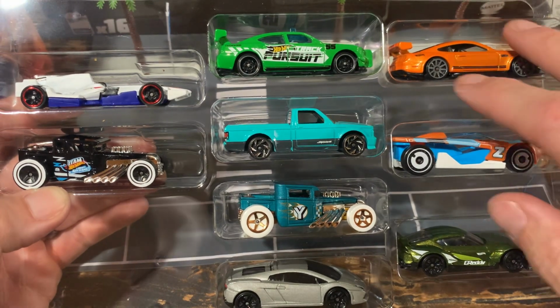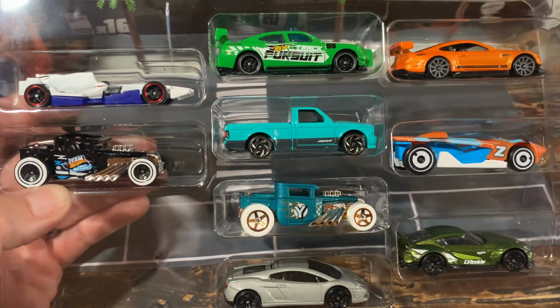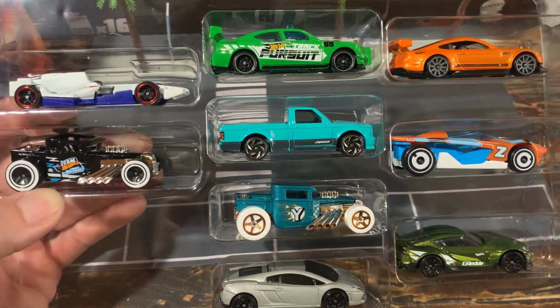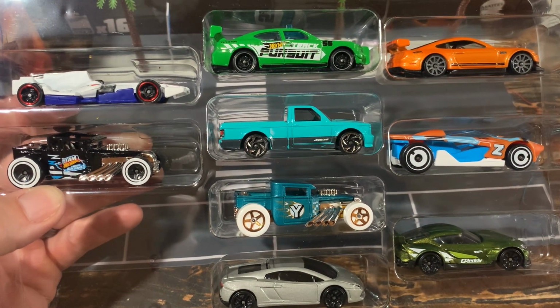So in this we had 3 that I was very interested in. And 1, 2, 3 that I'm pretty happy to have. And another I would have been had I not already had multiples. So overall, again, not a bad value, I think. So hopefully this kind of gives you an idea of what to look for.